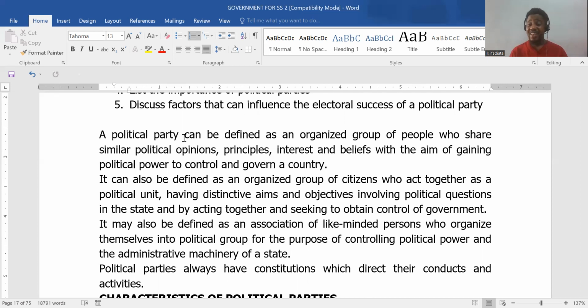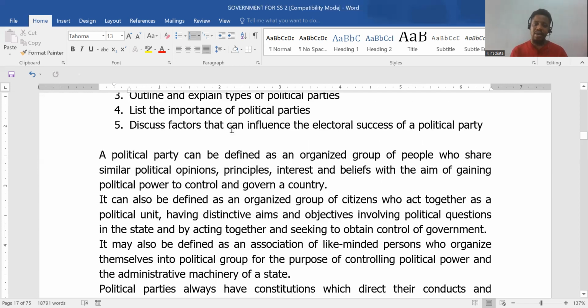That means the election that takes place within the political party when they want to pick a candidate for their party. That candidate now represents the whole party, becomes the flag bearer of the party, right? So just get to understand these terminologies. We'll discuss them somewhere along the line, right?